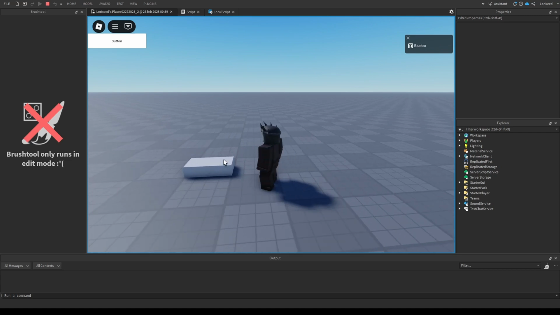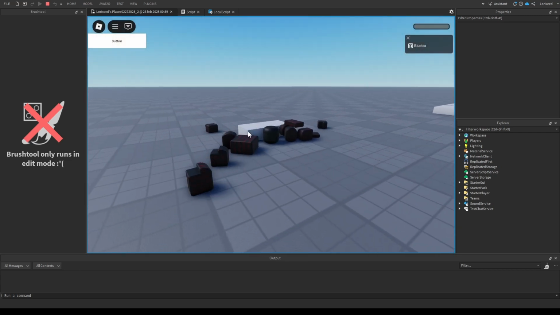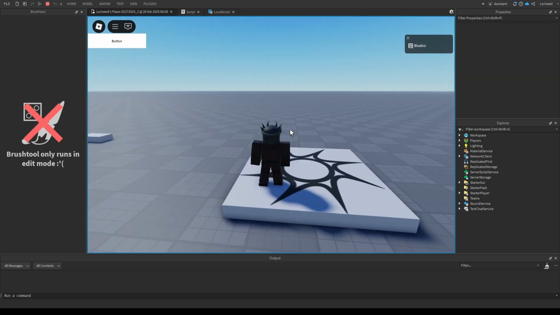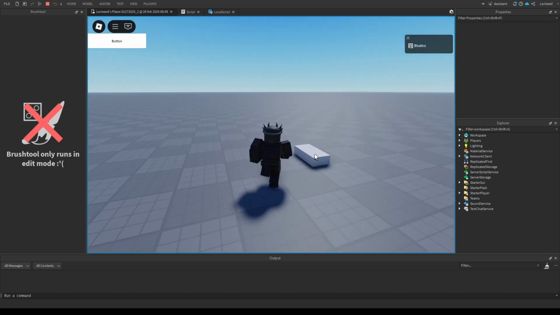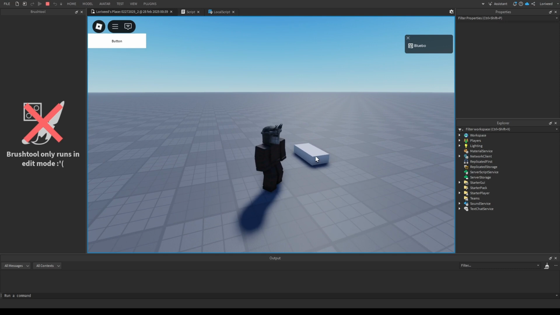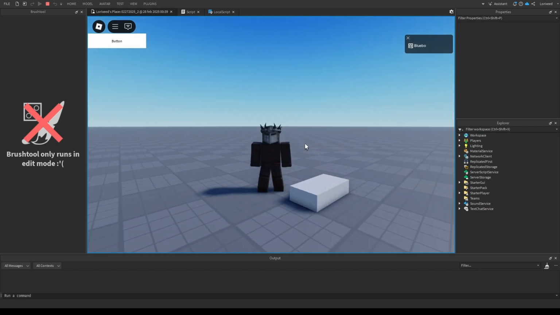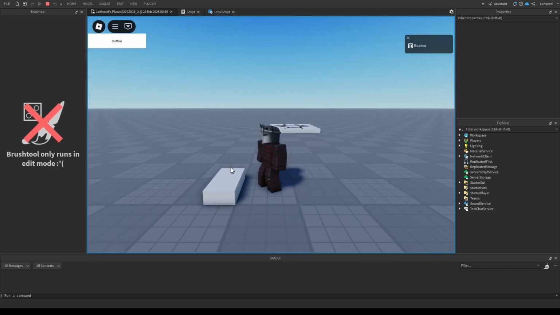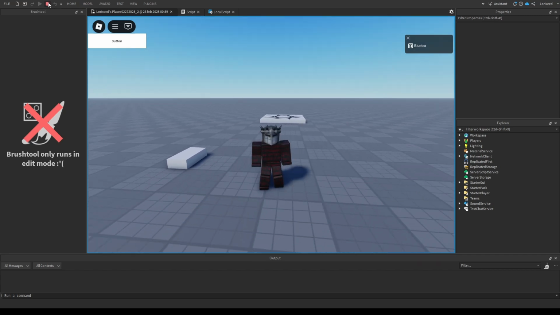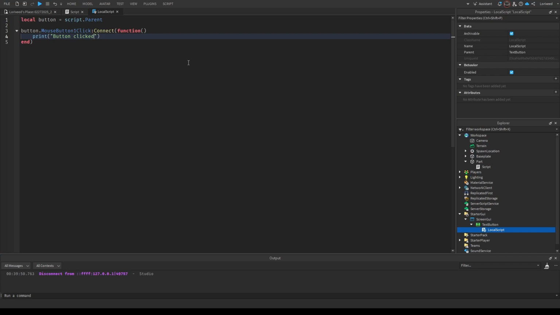But since this thing is a server script, I would die on the server for everyone if I went on that part. If I made this in a local script, I would only die for myself, and it would make a weird effect. I would still be standing there, but for myself I would respawn and so on. It's just weird. So then you might ask, what if I want a part that kills the player for everyone? Then it gets a little more complicated.